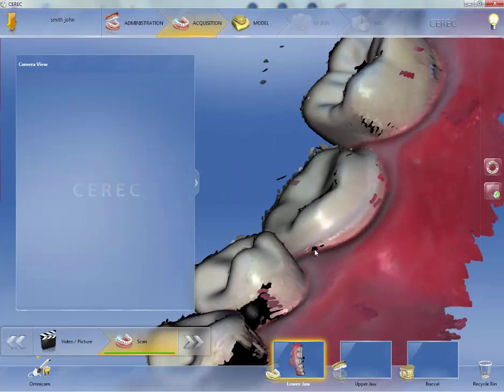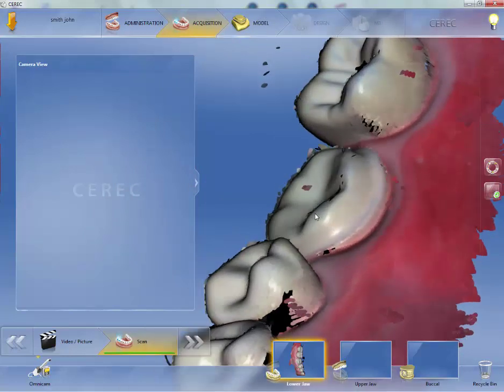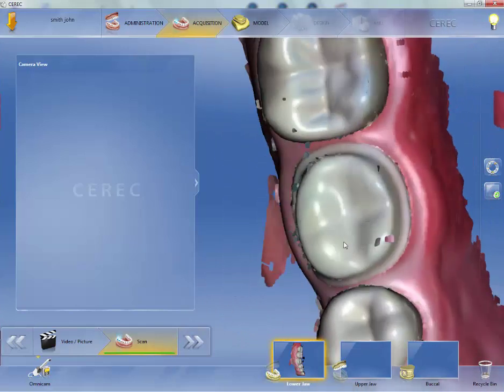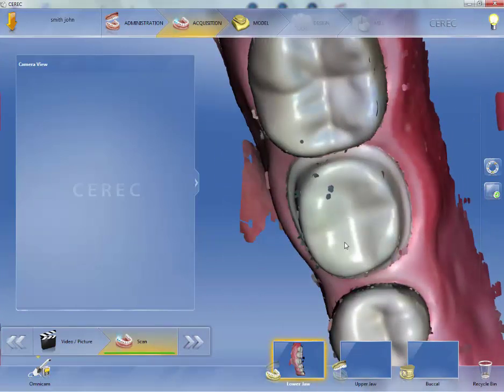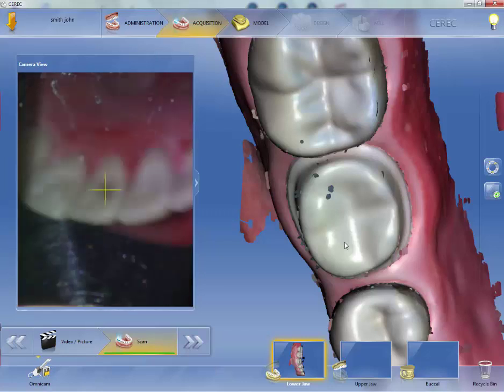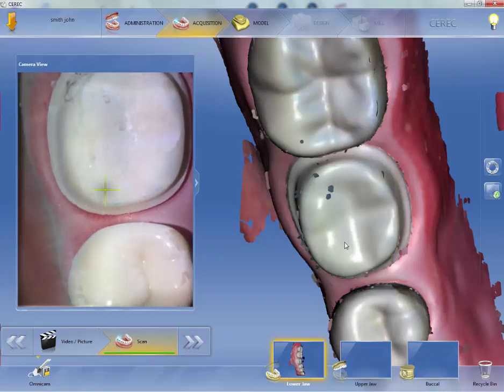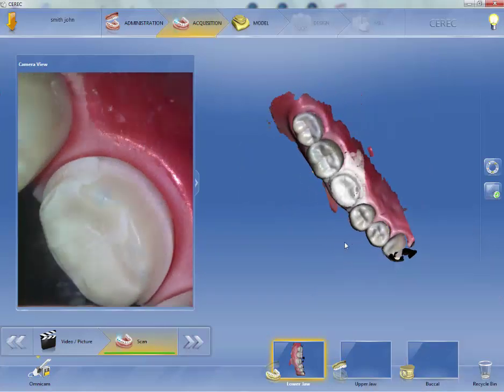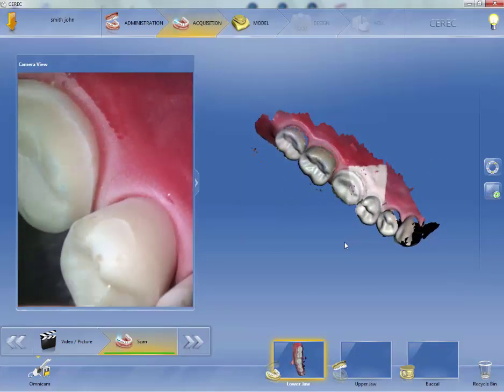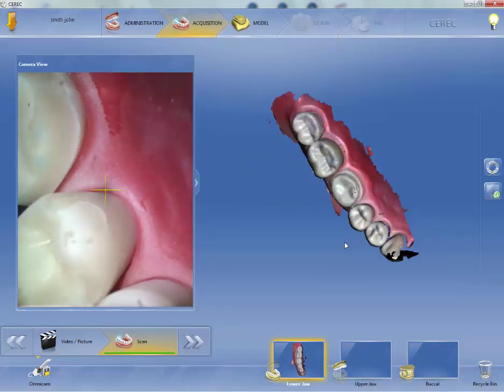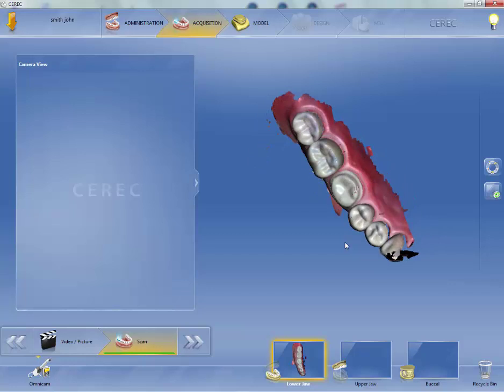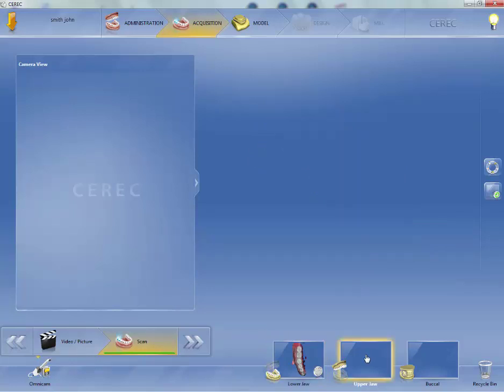And you can see I've got a little tiny bit of a defect right here. I want to go pick that up because it's right under the margin. If I leave it, what may happen is the automatic margin finder may not find it. So I'll lift my foot, go back, and then I know it was right in that area. So I'll just pick that up. Hang the camera back up. Remember to always hang your camera up when you're not using it.